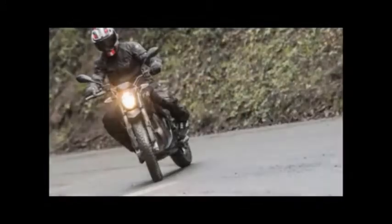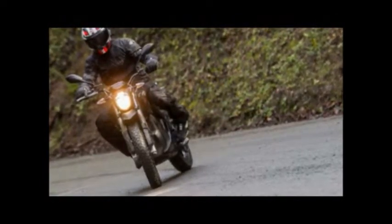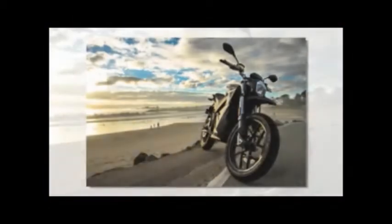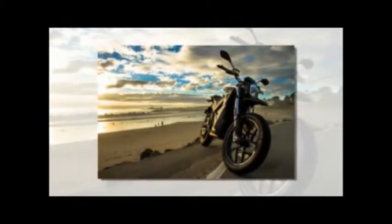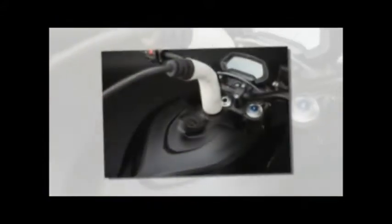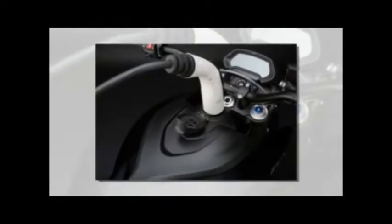Having ridden the SR model previously, hopping on the DSR isn't entirely different. A slightly taller seat height, 33.2 in versus 31.8 in, is the most noticeable difference. Seating position is fairly neutral, with a relaxed knee bend and the new 2016 handlebar being slightly taller than before for a more upright ride. The seat itself is still a little hard for my taste, but that thought quickly fades away with a twist of the throttle.